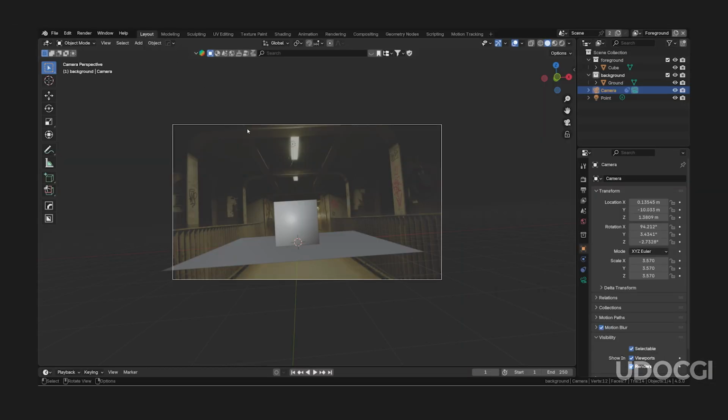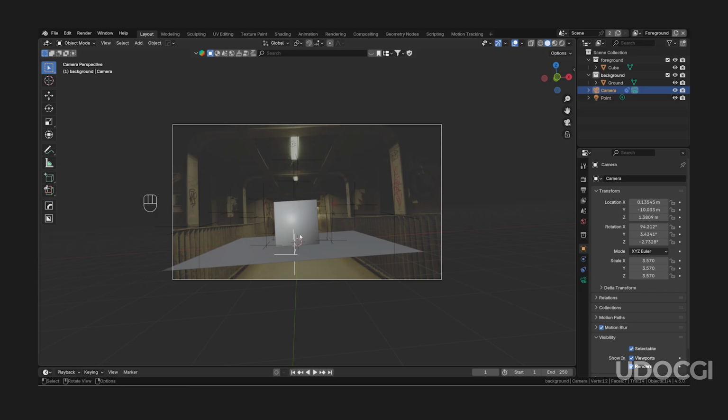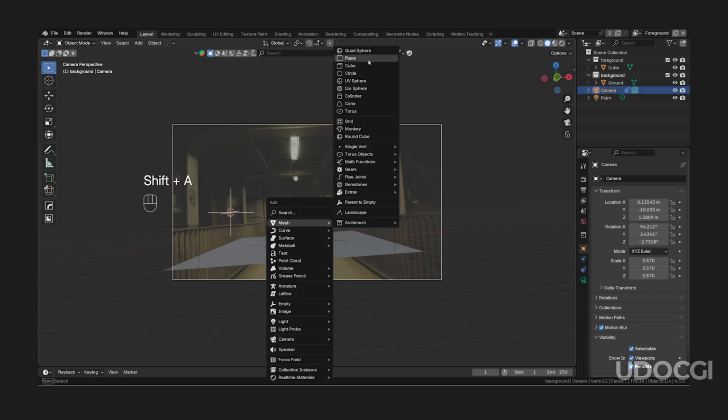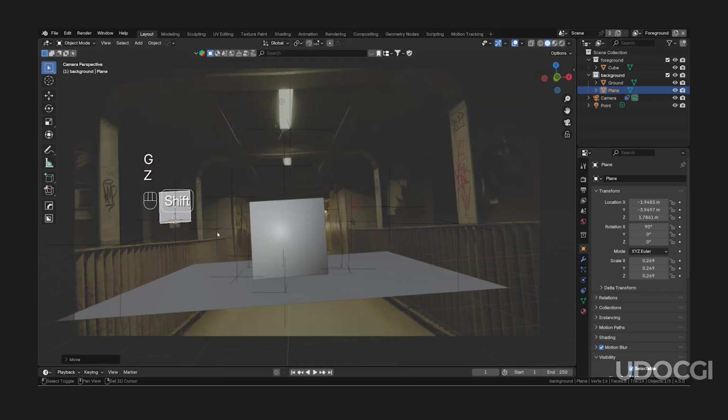Blender can also display the reconstructed 3D tracks from your solve in the viewport. They can be toggled on and off under Viewport Overlays, Motion Tracking. These are useful for checking how accurately your tracking points were reconstructed in 3D space, and for adding 3D objects more precisely. For example, I used them as a guide when placing the poster before.